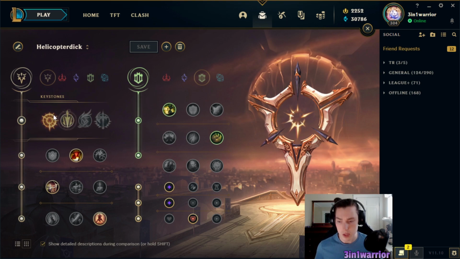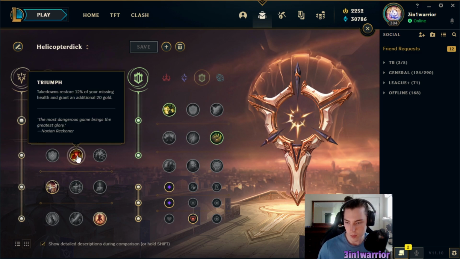I personally take PTA. You can go Conqueror, but PTA gives you the extra early burst and kill pressure, catching Jax off guard, whereas Conqueror can get you a little bit extra in some smaller trades like Q trades, or maybe a bit extra in an all-in at 6 if you get like 2 Qs off. But PTA is a bit more consistent to get some of those all-ins early with your Empower W and Ignite, and just raw burst. And then of course Triumph always on Renekton.